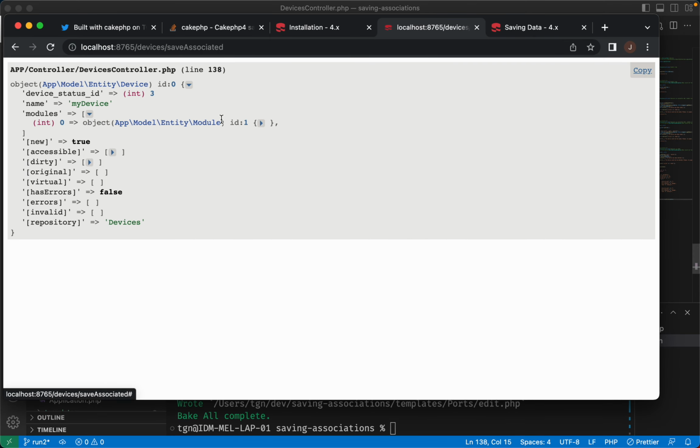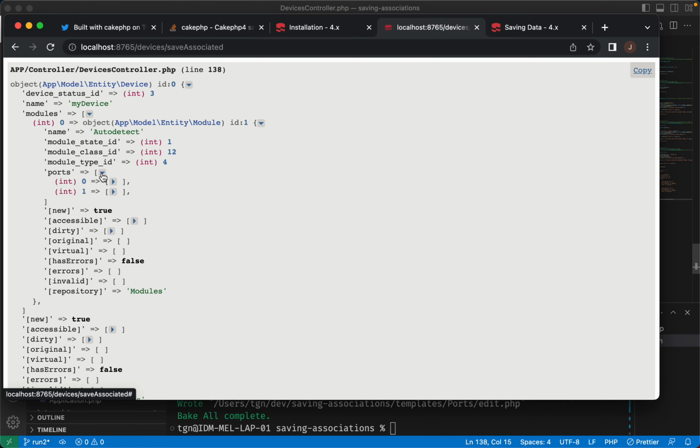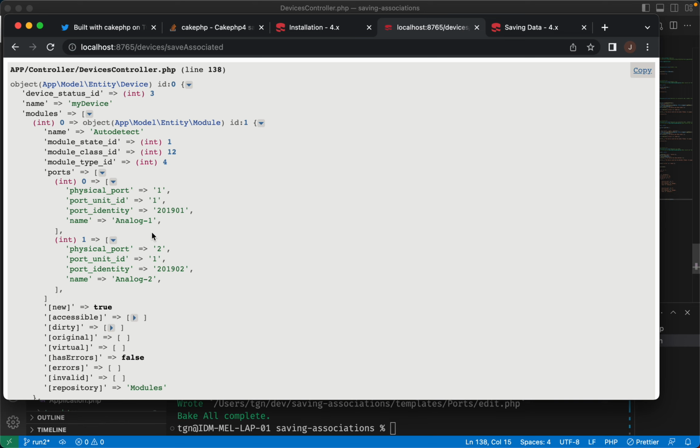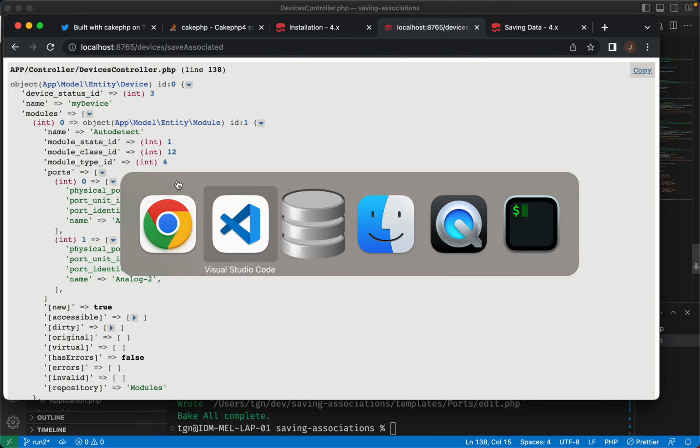And notice that we already have a perfectly formatted array. And notice it's quite interesting. It's actually created an entity of the module, but you see the ports, for some reason they are not created into entities. So we've got a challenge because we need entities all the way down. If we're going to save entities to the database, that's an array. That's not going to work at all. So how do we make sure that we get entities?